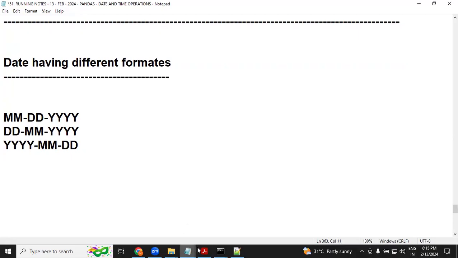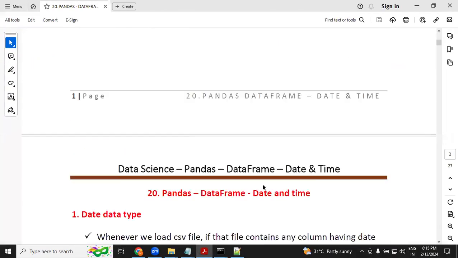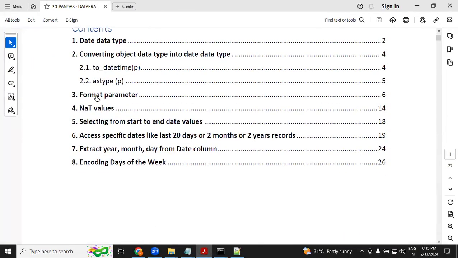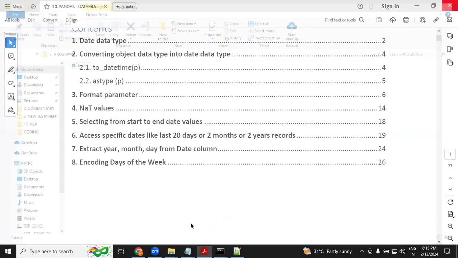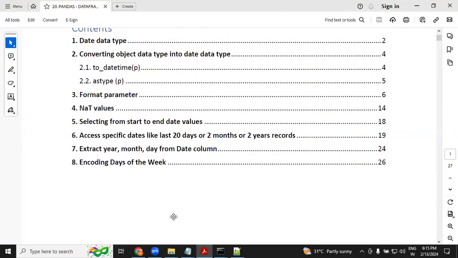Hold on. Move on to our discussion. Go back to the index actually. Here, the format parameter; during this time you can understand. Are you getting it or not? I can still execute this example, but let us see, we are in our flow, right? Sriram sir, is it okay? With your permission, I can move on to the next example. But I'm sure I can load this file. All right, thank you. Let's move on.